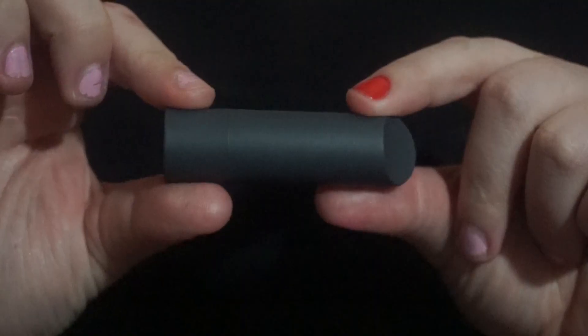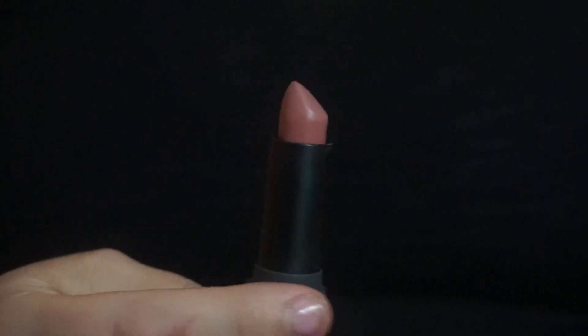Last — some lip products! The Bite Beauty lipstick from the Amuse Bouche line in the shade Sugarcane. These lipsticks are my favorite formula next to NARS Audacious that we sell at Sephora. They are so comfortable and long-wearing, and they do not dry out my lips. This is the most perfect pinky nude, and it makes me so happy that Jaclyn Hill also mentioned this in her June favorites.